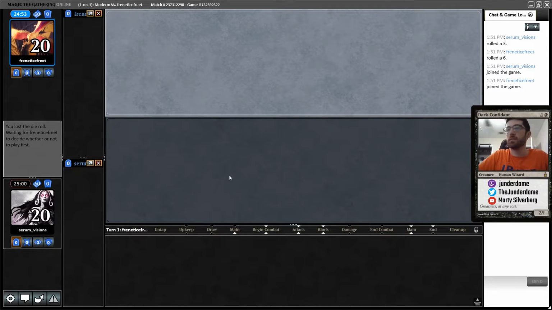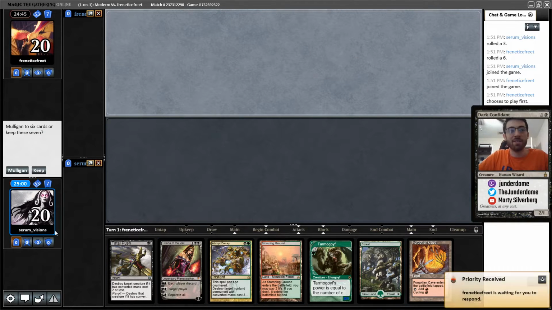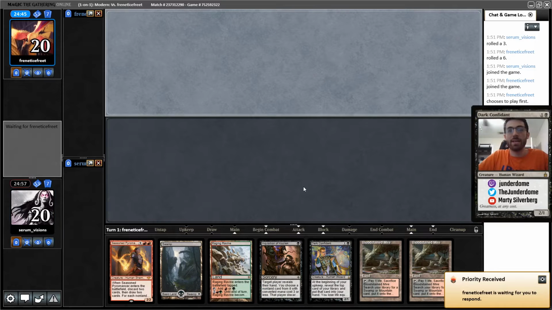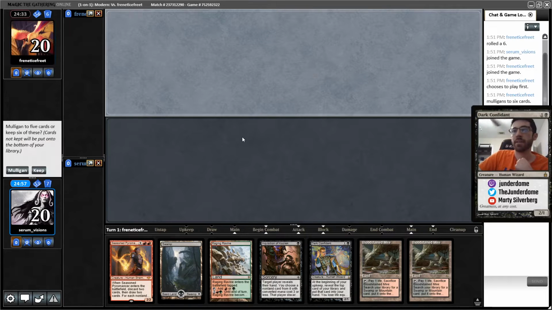Frenetic Freak. Oof. All right, well, no black sources is awkward. I think I'm gonna ship, as does the opponent. And this hand is significantly better. I think I'm gonna bottom Ravine here. I've got a 1-2-3 punch curve, so I'm just gonna keep all the lands that can guarantee that I actually get to do that.